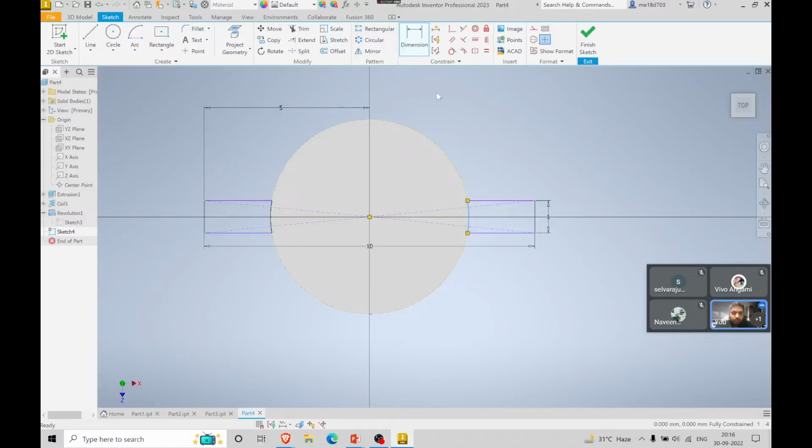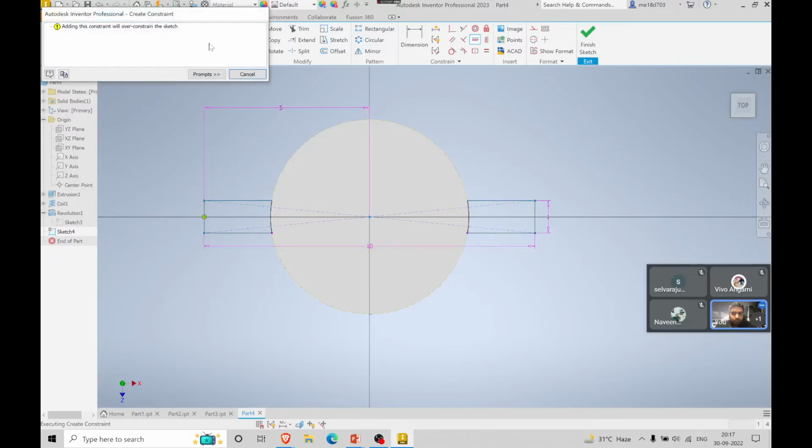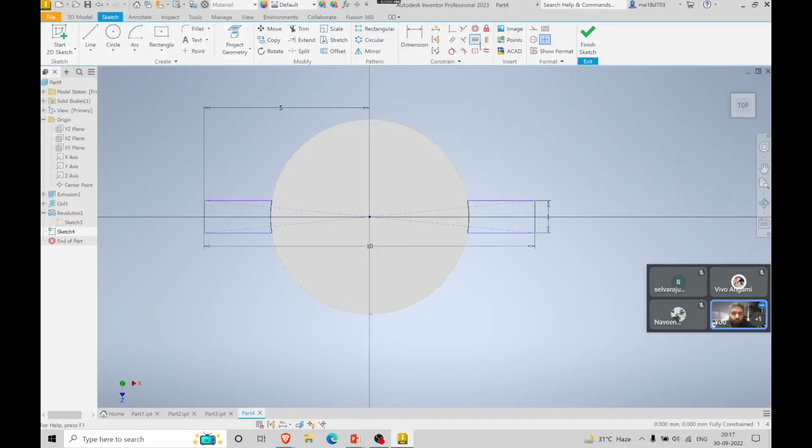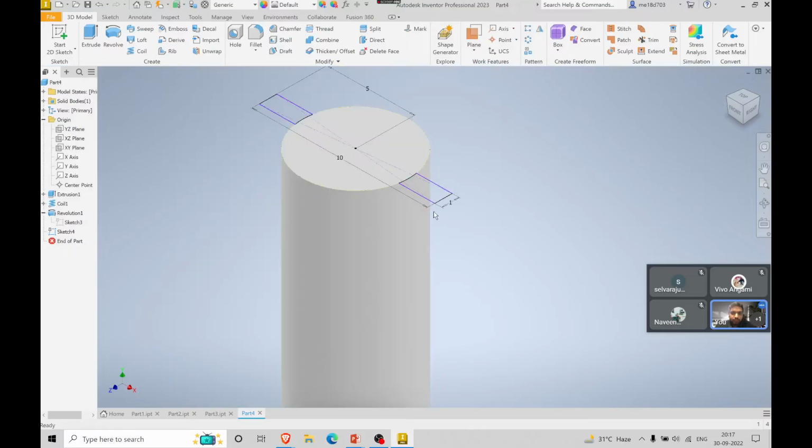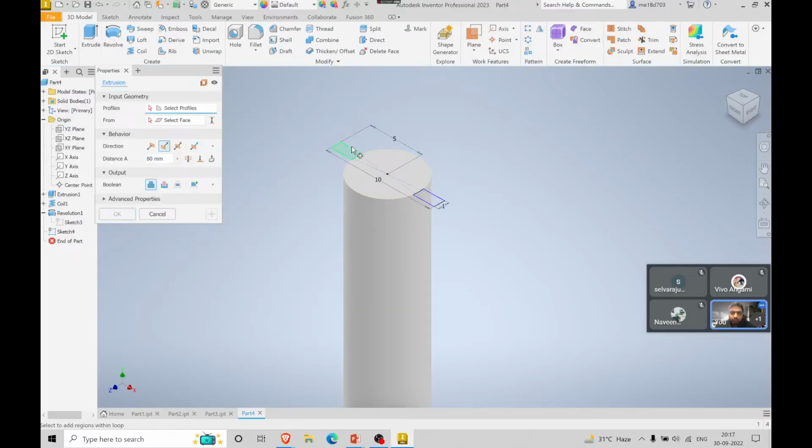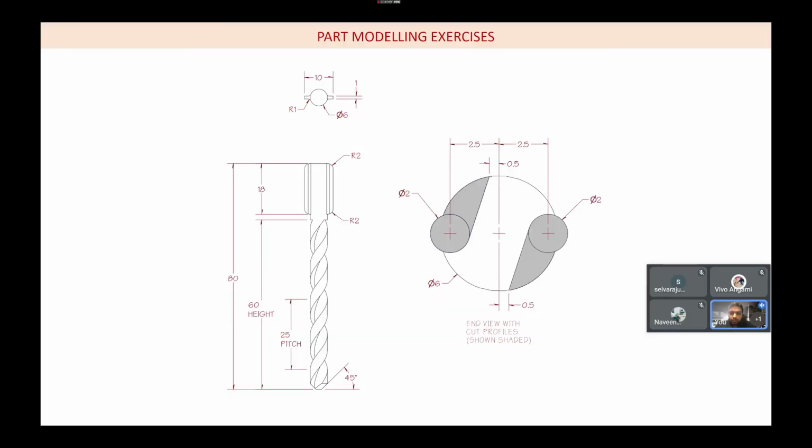Just dimension this. Finish the sketch. We'll extrude it for a height of 18.